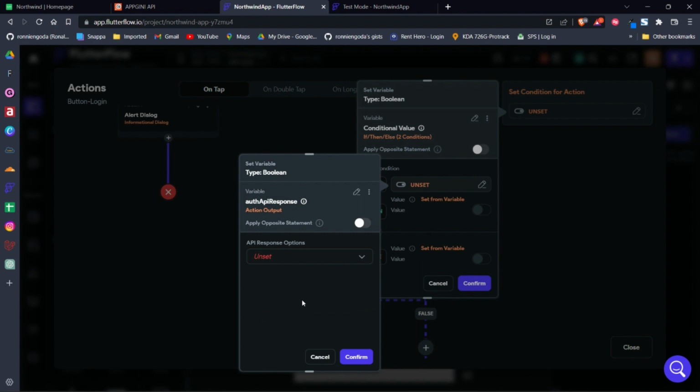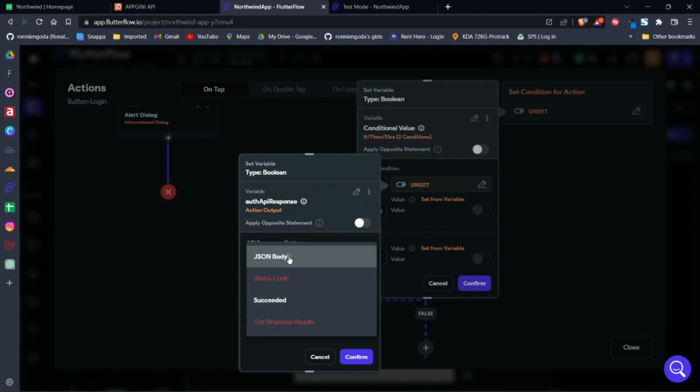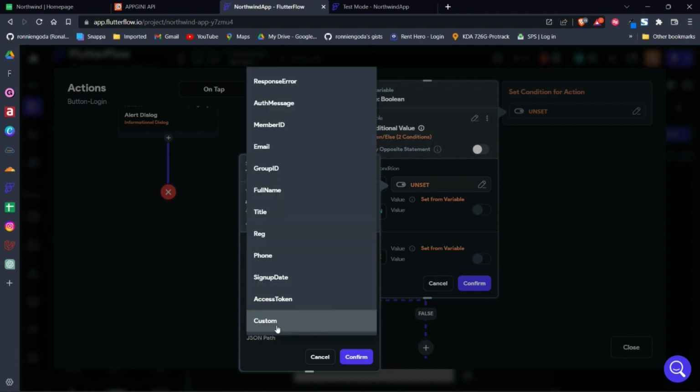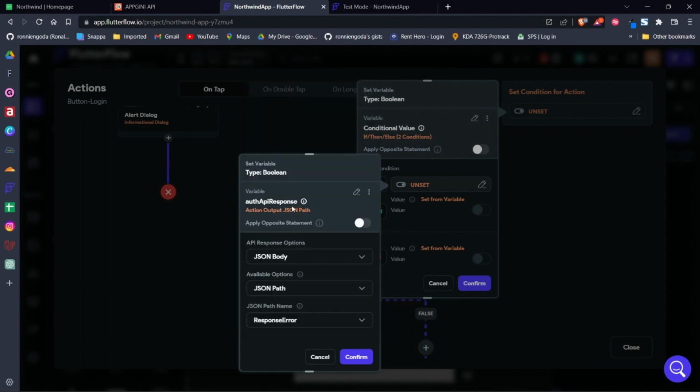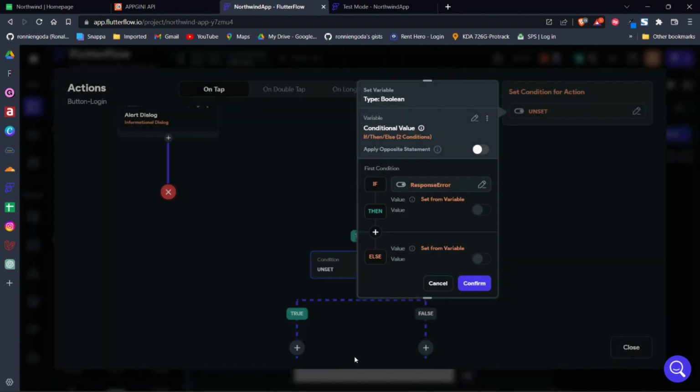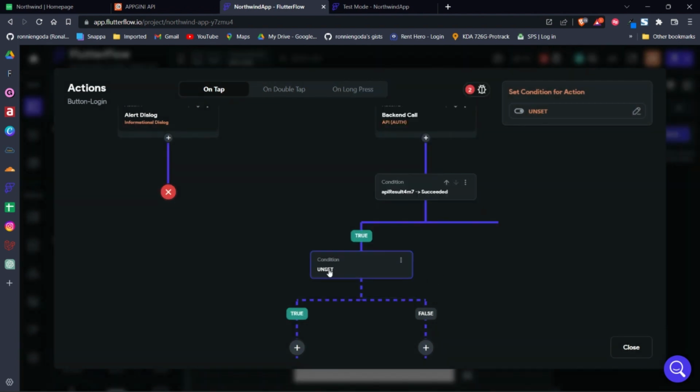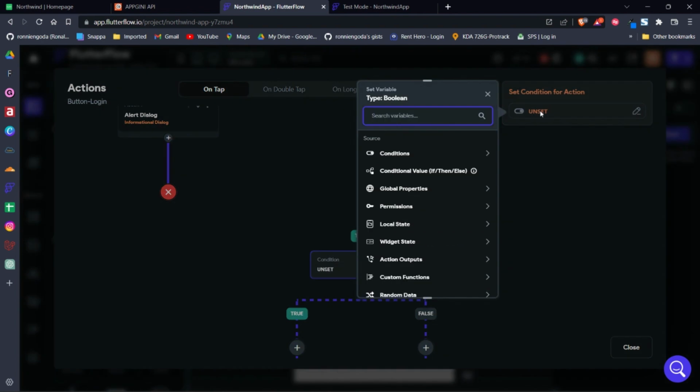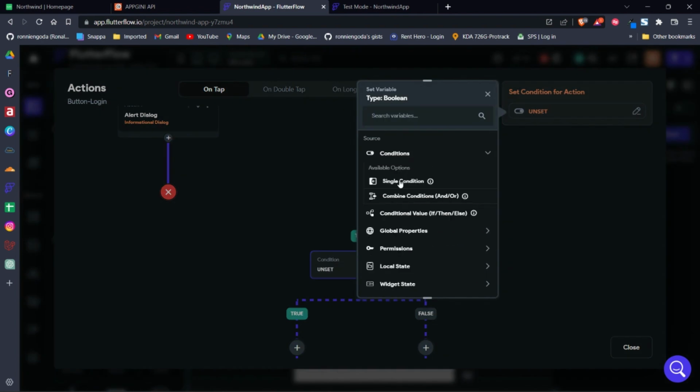Action outputs is the output of the API response that we have. So let's say this one, JSON body, JSON path. From the path that we have, we say response error. Okay, confirm. Actually, we don't need this. So let's cancel that. Let's just put a single condition there.